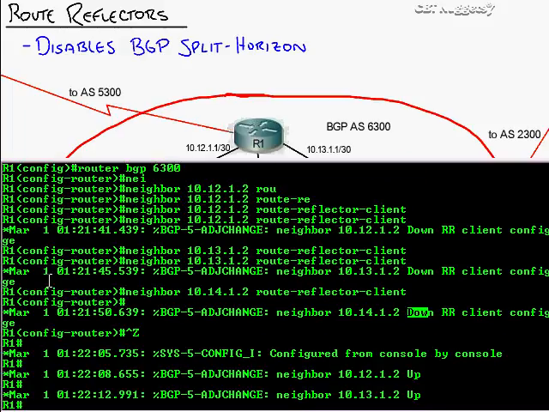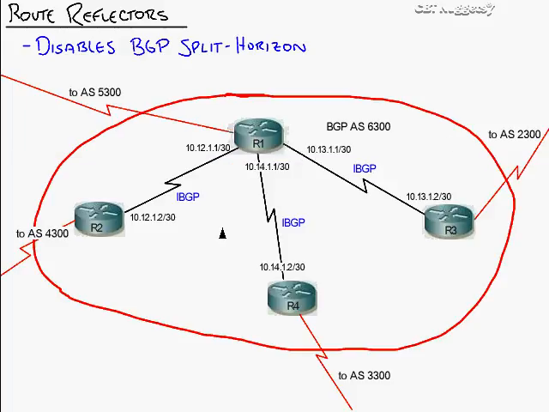So router 1 will receive the routes. Let me kind of, as those are coming up, come over to the diagram. It will receive the routes from each one of these neighbors coming in. We have routes coming from Autonomous System 2300 and 4300, and it should reflect them not only to router 4, so router 4 should have a complete table, but think about it. When they were coming in from here before, it would go up to router 1 and stop, as in router 2 never learned about those routes from Autonomous System 2300. Now it will. Now it will come through this router and reach router 2 to be able to see all those routes. So we should have a complete BGP routing table.